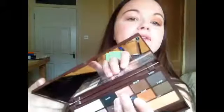So the first step that I'm going to do is go in with Heavenly, and I love that they're all named Heavenly, and I'm going to use that as a transition colour just all across here like I did at the start of this eye.